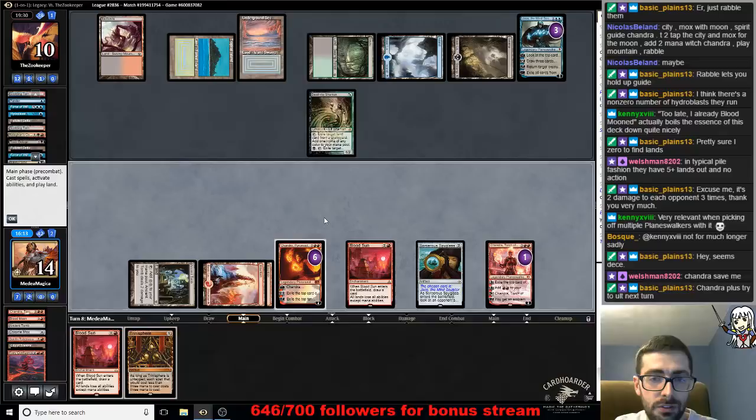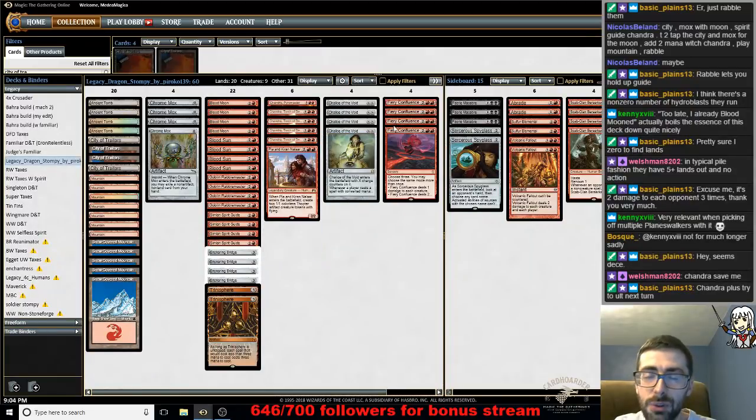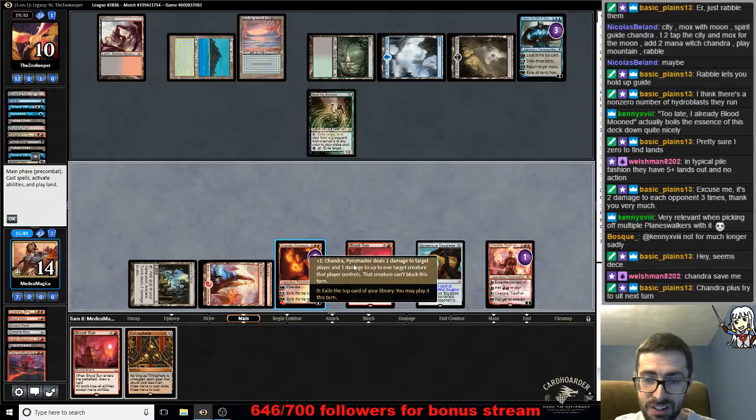Chandra plus to ult next turn. Do I actually want to ult this Chandra? How many hits do I have? Is it just Confluence? It's just Confluence, right? So if I miss on the Confluence, it just feels bad. How many cards do I get? 7? Oh no, it's 10. Never mind. 10 is insane. That is a big number.